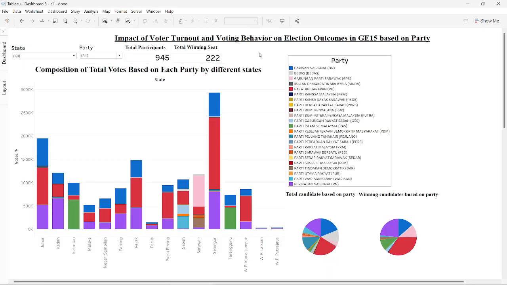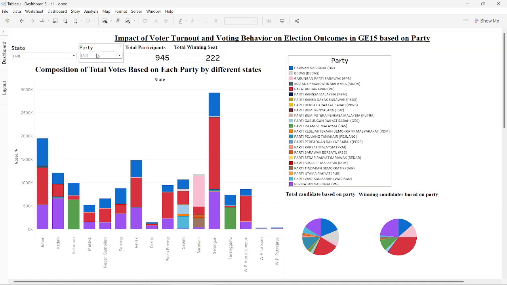Lastly, dashboard 3 shows the impact of voter turnout and voting behavior on election outcomes in General Election 15 based on parties. In this dashboard, I have 3 different charts, which are 1 stacked bar chart and 2 pie charts.